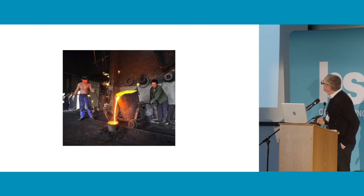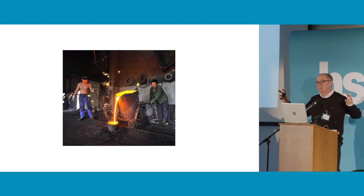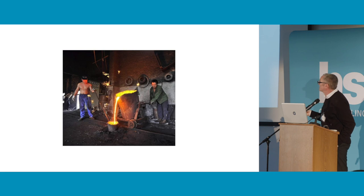Okay, I was talking to Ken last night about these types of workplaces, and I suspect they're probably commoner than we think still, although I think regulatory activity has been amazing in this area to reduce the risks from these hazards. When I first took up my consultant job in Sheffield, we talked about patients having dirty lung, literally on x-ray. And the radiologist was saying, well, people living in dirty environments with dirty jobs, they just have a bit of dirt on their chest x-ray that you've sort of got to mentally extract when you're reporting the x-ray. And I suspect some of the dirty lung related to the huge historic metal exposed populations in Sheffield. And I suspect Belfast is probably no different, but from different style of industrial techniques.